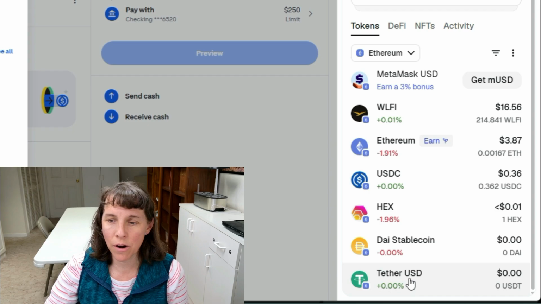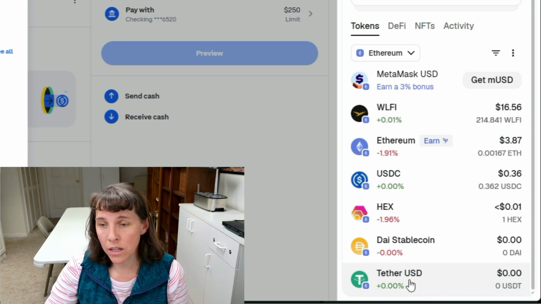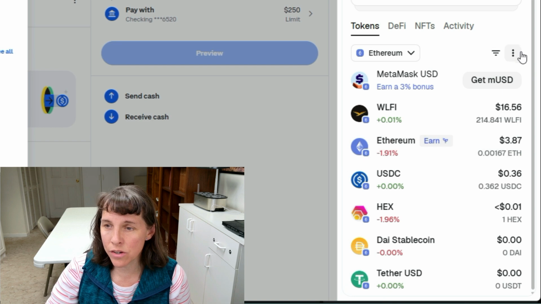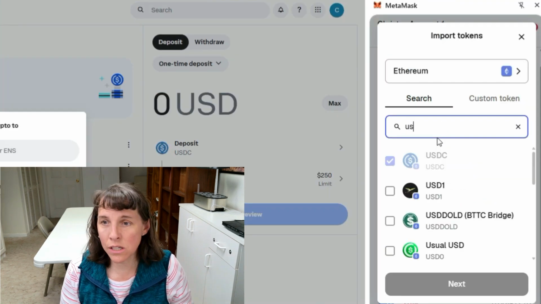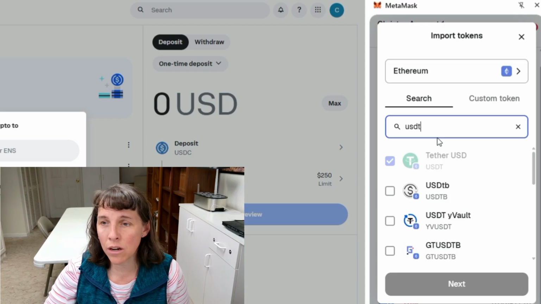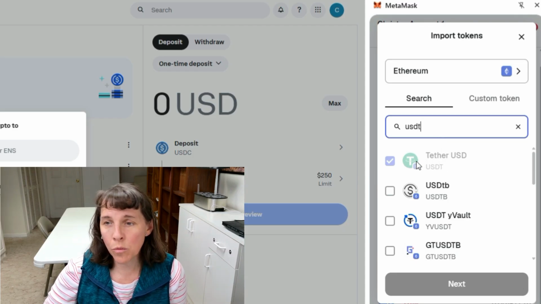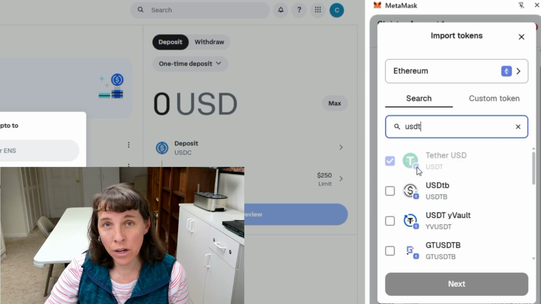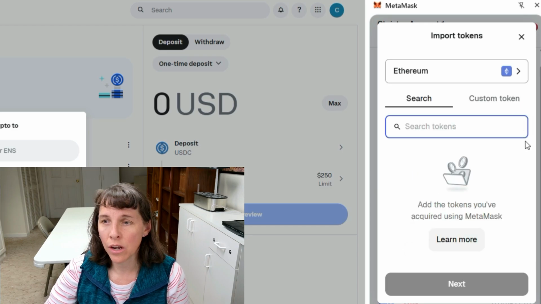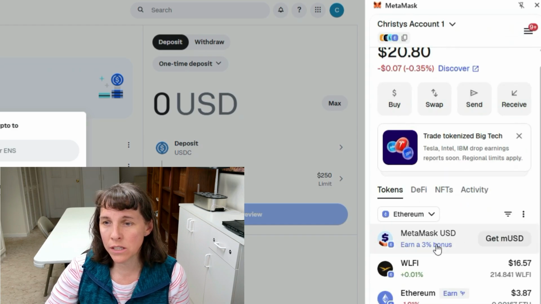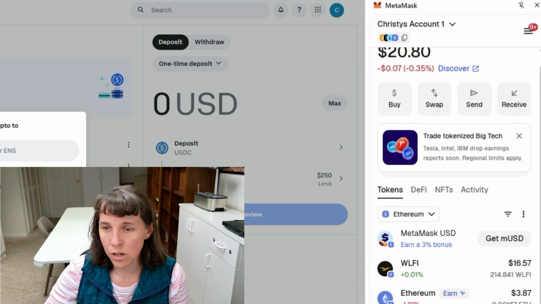And I recommend the Tether on the Ethereum network. It's another good token to add as well. If you do the Tether USDT, you would click import tokens. And that's just if you decide to send through the Ethereum network, you want to send out your Tether into a project that takes Ethereum Tether, Ethereum USDC, that's ERC20, then you would add it here. But most of the projects that we do are on the Binance.